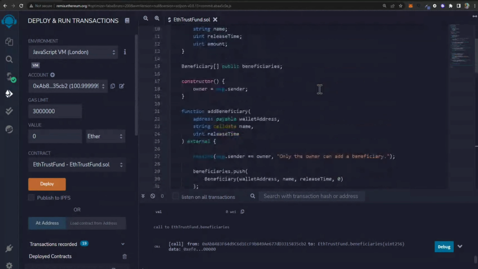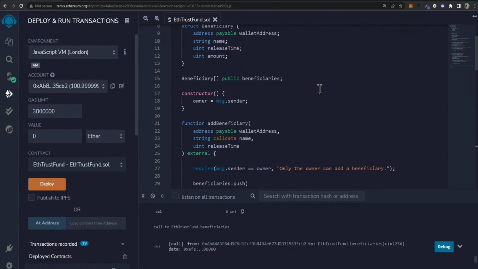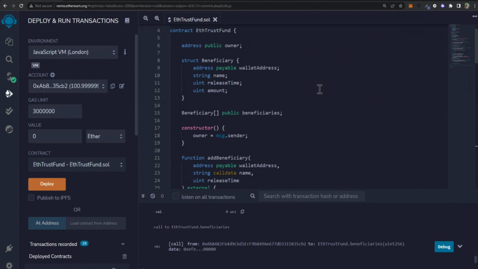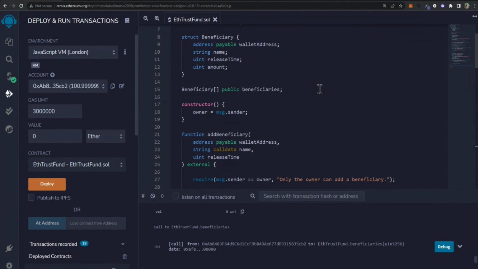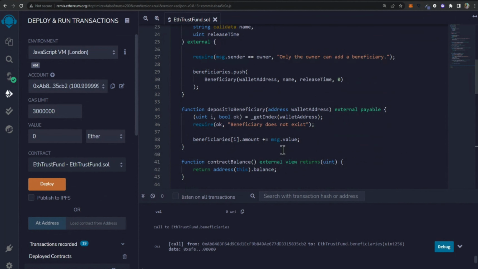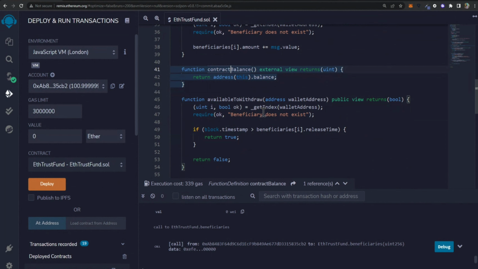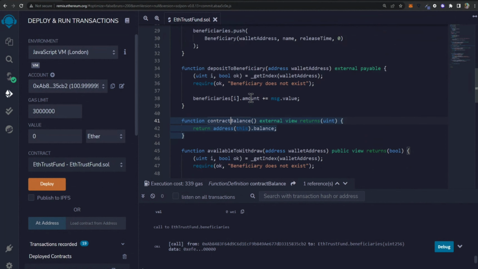So a UI in a website or web app is going to have some nice fancy inputs and buttons to talk to the contract. And one way to get information about the state of the contract or what's going on in the contract is to use some of these methods like the contract balance method, or you can build in some other methods to give information.